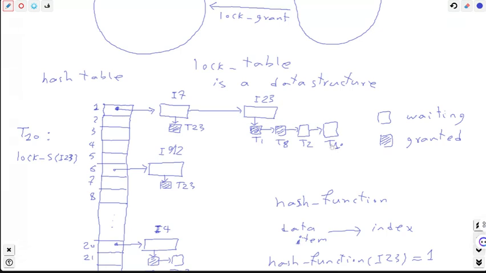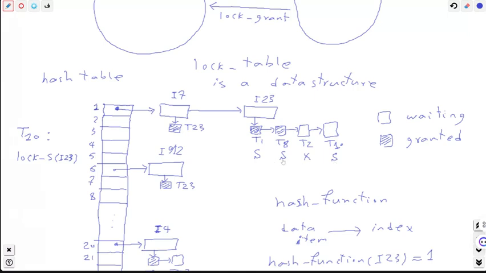But T10 here, suppose T10 has a lock S request, with T2 X, T8 S, and T1 S. The request of T10 is compatible with the request of T1 and T8.